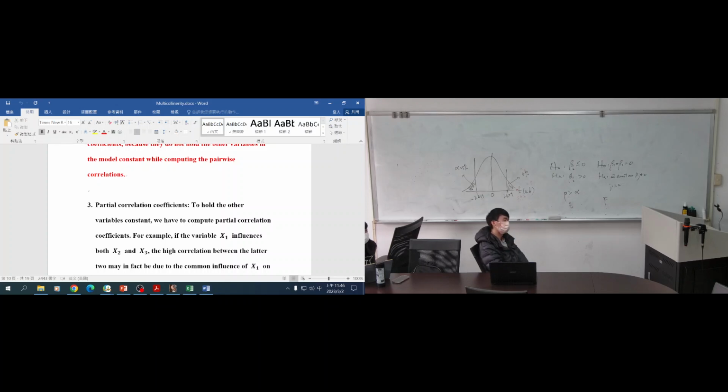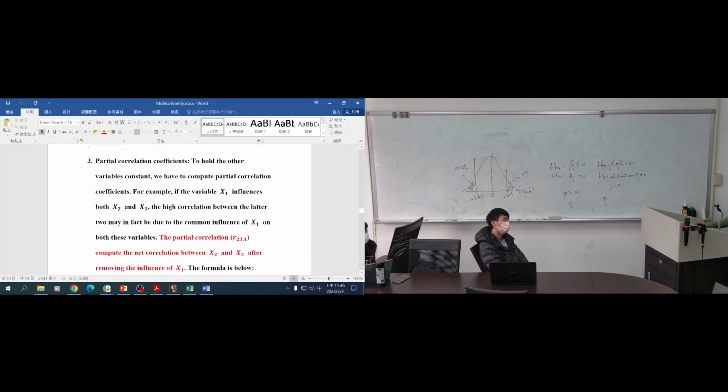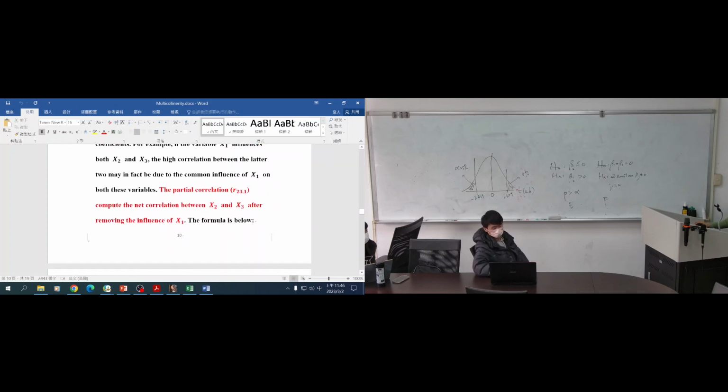So for example, look at this one in red ink, the partial correlation. If I have three variables in my model, x1, x2, x3, and I want to know the correlation of x2 and x3, since x1 is still in the model, I use the notation r, x, 2, 3, dot 1.